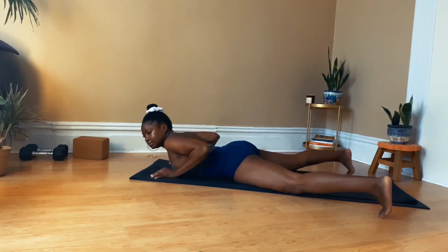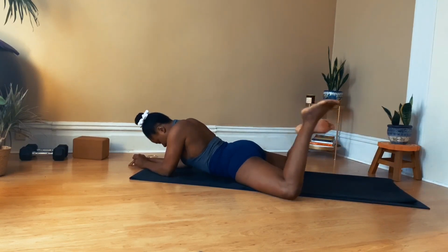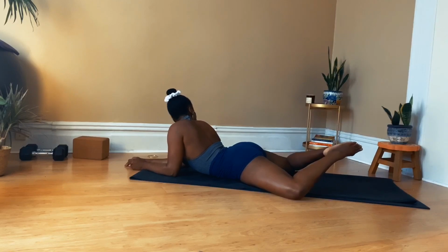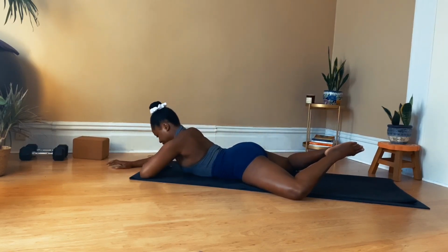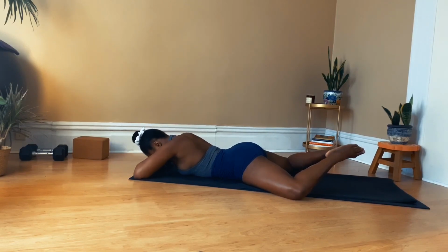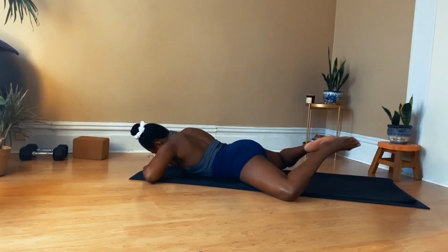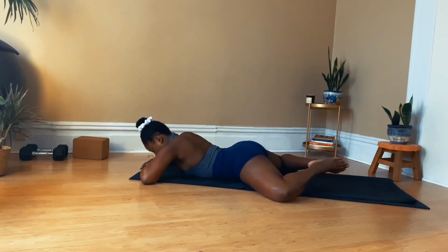It's a variation of a butterfly pose where you're laying on your belly and putting the soles of your feet together, opening up your hips. I've been doing this for some time, so my legs are not super close to the ground, but it's pretty low. So this is a really deep stretch.